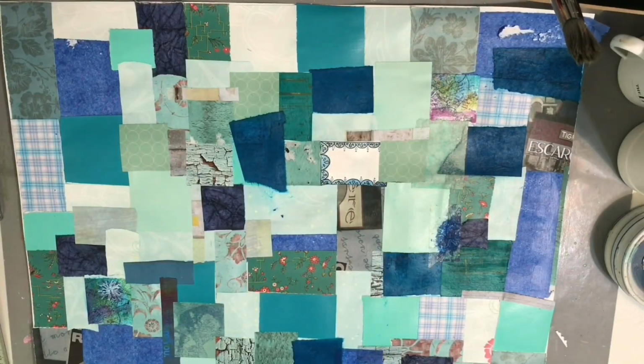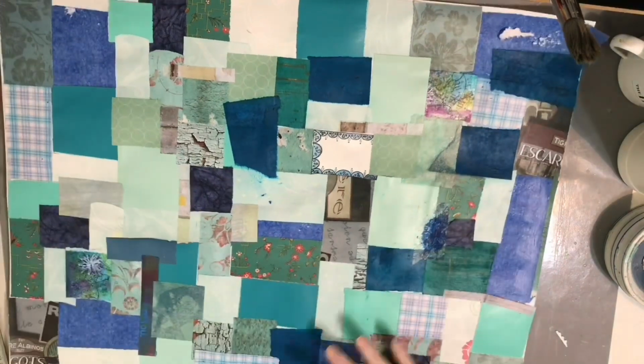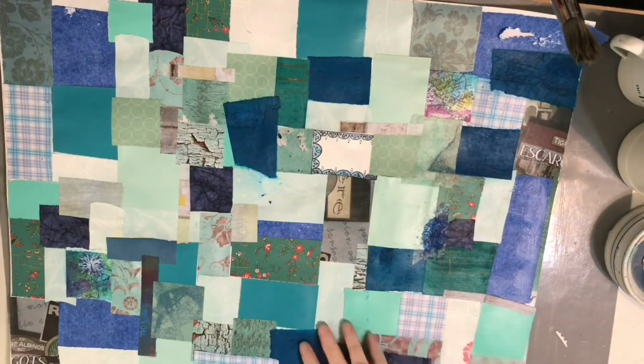blue. Okay, we'll actually do this one tomorrow, but you can see I got an entire sheet done. So we got blue, and then the next one was going to be, let me put down my blank piece of paper, and the next one was going to be red.